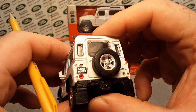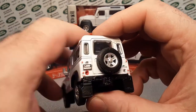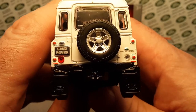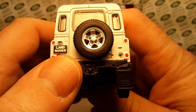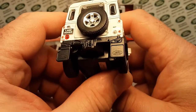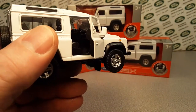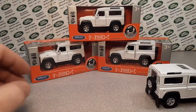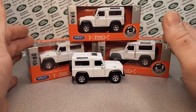I think the back doors open. I don't want to pull too hard, but there's a big crack in the die cast so I'm assuming it opens. Maybe it does, maybe it doesn't — it sure does look like it should. But anyway, on this model it doesn't open. Beautiful back end here. The turn signals are painted on, along with the backup light and a big red light — I'm not really sure what that one is. Lens details. Land Rover on the mud flaps — very, very nice. This one is a pullback. Very, very nice.